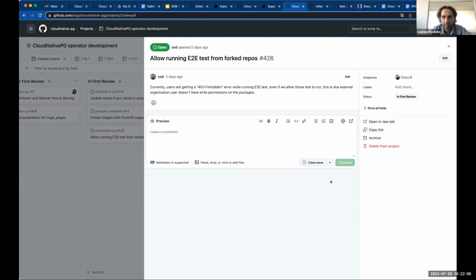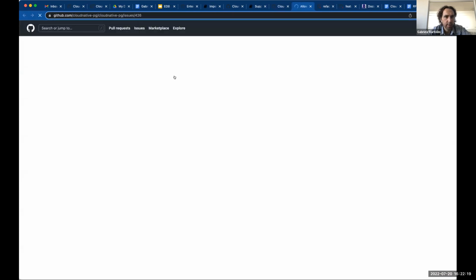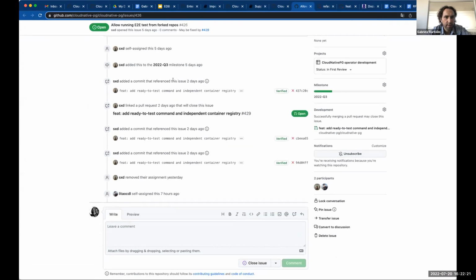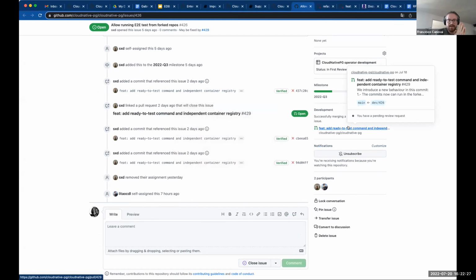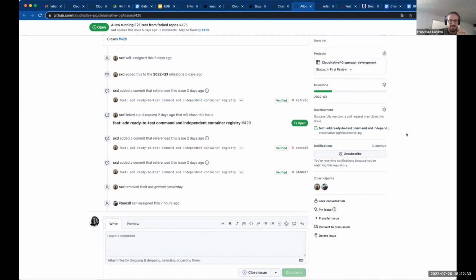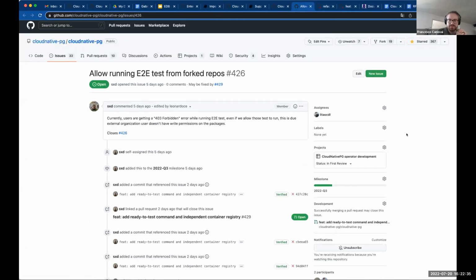Okay. But I thought it should be automated. No, it's not automatic because it's a security measure. Otherwise, well, the thing is that from a fork, if you are able to run actions.